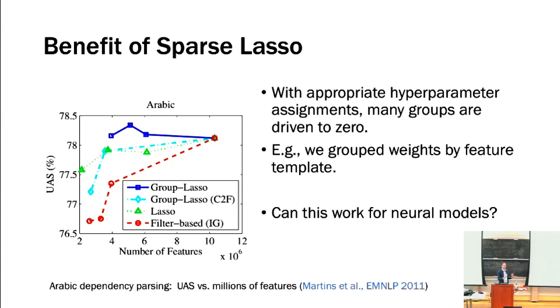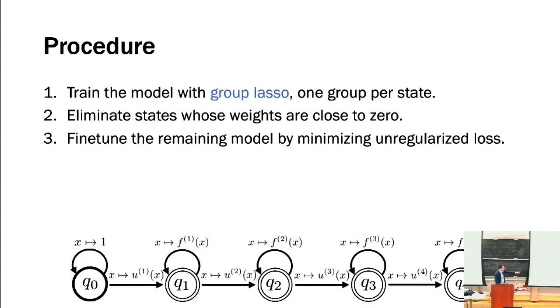The very natural way to define your groups is around the states in your finite state machine. So here's what it looks like. That's my model at the bottom. It's a little different from SoPa. It's a little different from the others. I've got self loops. I've got a forward chain.